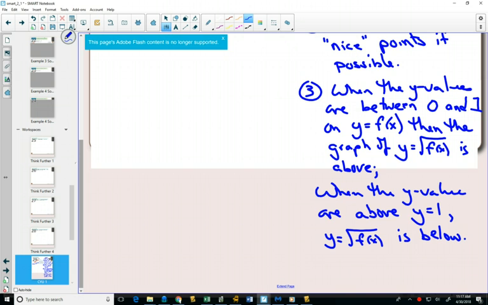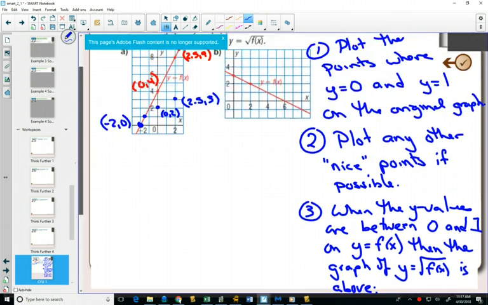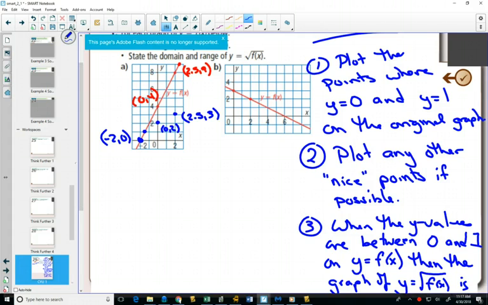Now, particularly the second part is going to be obvious, especially if you've done some extra nice points. Because basically right now we're going to play a little bit of connect the dots. And in this section for connecting the dots, that seems pretty obvious. Can you see that in that section the blue graph is below the red graph? Especially when I consider specific points like 2.5, 9 and 2.5, 3. While 2.5, 3 is very obviously below 2.5, 9. And 0, 2 is below 0, 4.